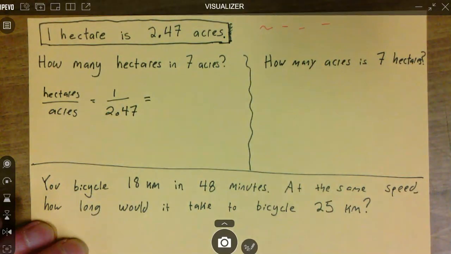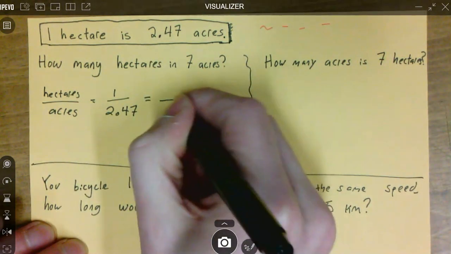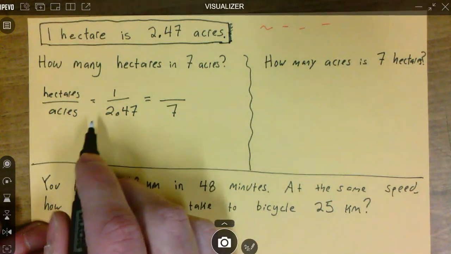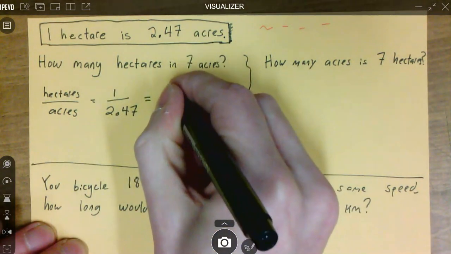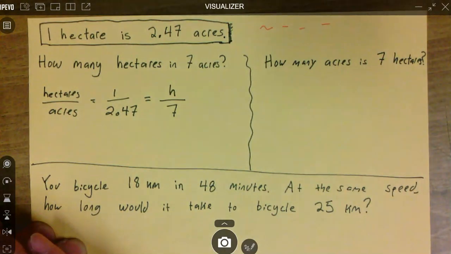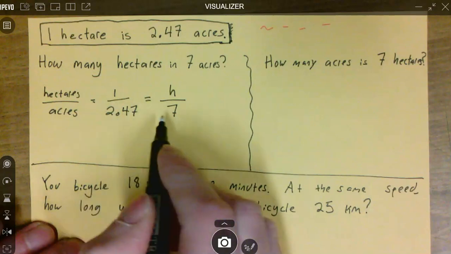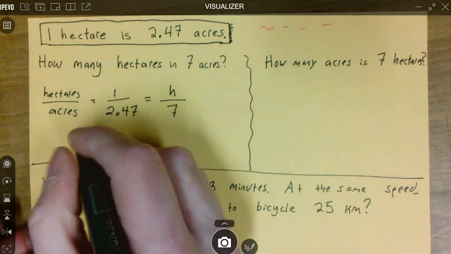And therefore that means that if we want to figure out, well, how many hectares are 7 acres, we would put 7 proportional in the acre side, and then, okay, I want to figure out h. So we set up a little cross multiplication. The way I can solve these problems always, no matter where my variable is, I'm always going to know 3 of the numbers, and I want to figure out the 4th.